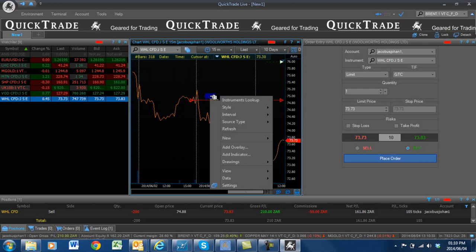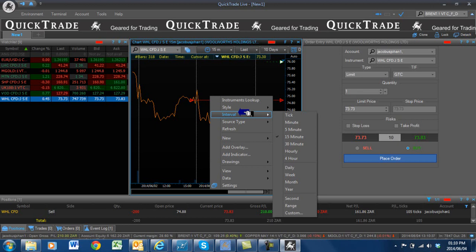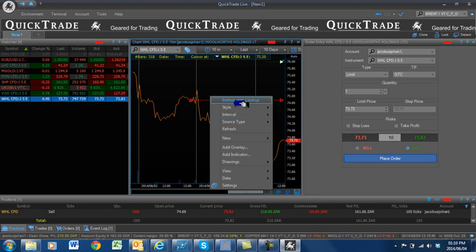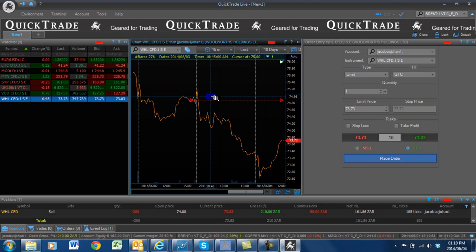So there are a lot of things that you can modify on this system if you want to, but keep to the basics. Intervals: tick means as the share trades. Minute means as the share is moving every minute. Every 5 minutes the chart will be updated for you on the system. There are shortcut keys here, or you can go to the F file and physically open it as well.